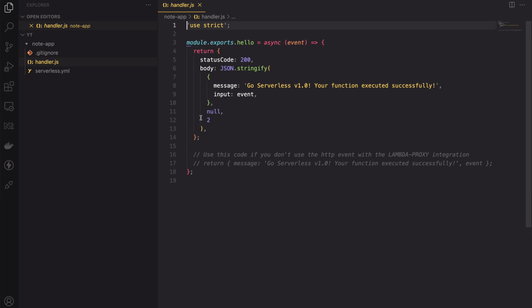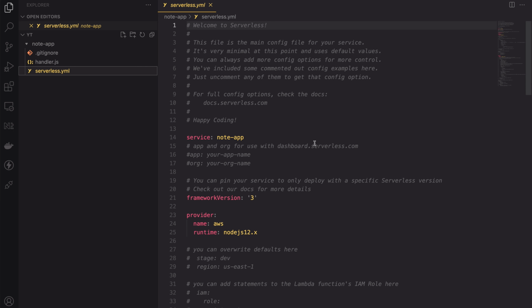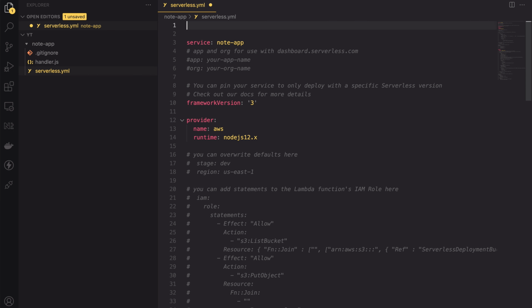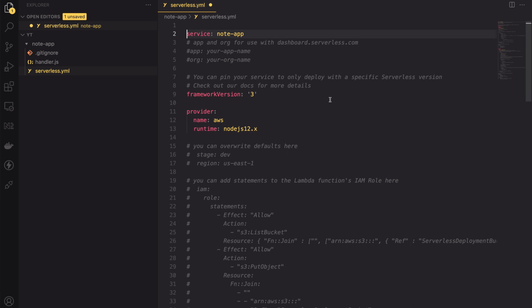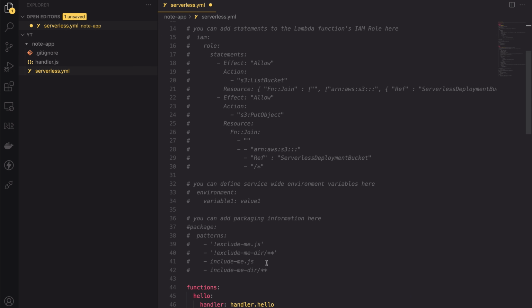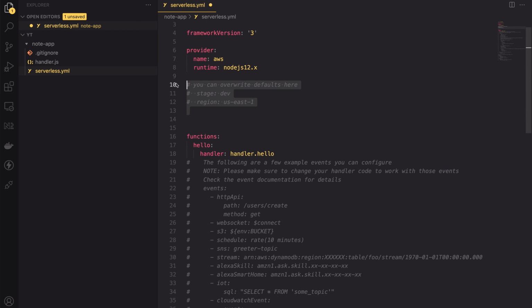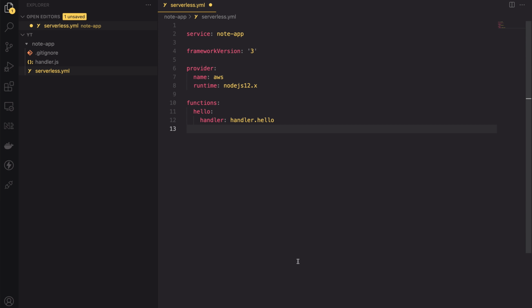In the handler.js file, we will define the functions for our API, and in the serverless YAML, we will define the configuration for our project, including the functions and their associated events. But before we explain this file in detail, let's clean it from the commented code.